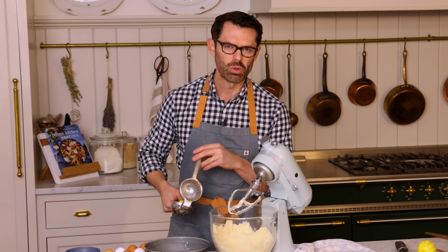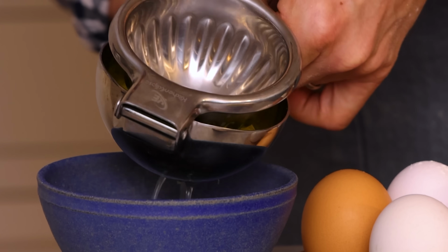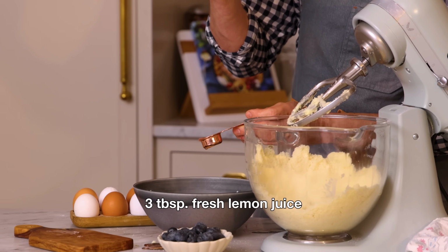Cut your lemon, and we want 3 tablespoons of juice. You don't need that much because we already have a lot of liquid in this recipe. Measure out 3 tablespoons. Save the rest of your lemon juice for your frosting.